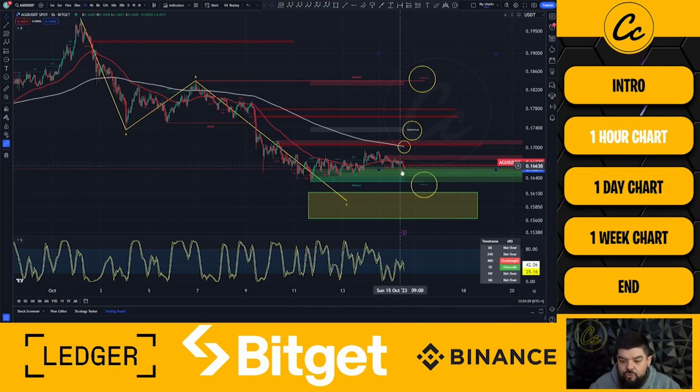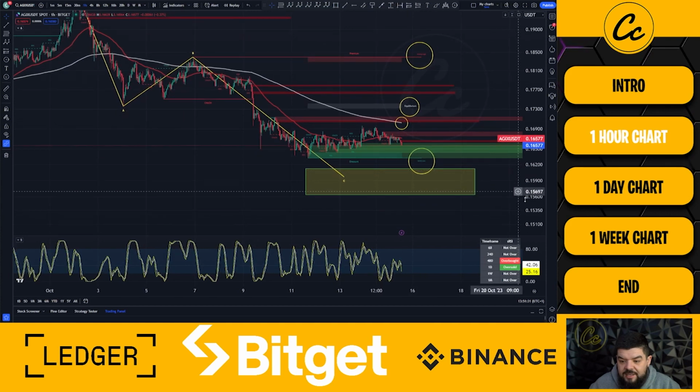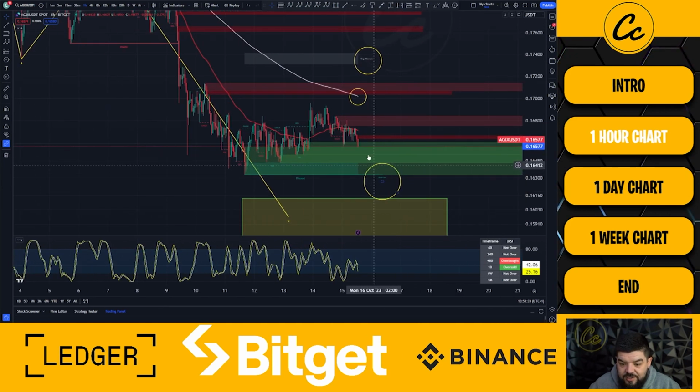We can see most recently we are pushing down once again here, where we are looking potentially to fill out these internal buy order blocks before maybe a push up for the weekly close up towards the 200 EMA. Again, with it being a low cap coin, it does not take a lot of price action to push this up quickly in these candles. So obviously we can see quite large wicks coming off of these candles.